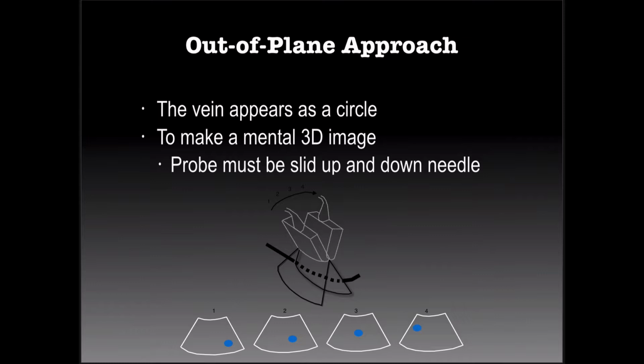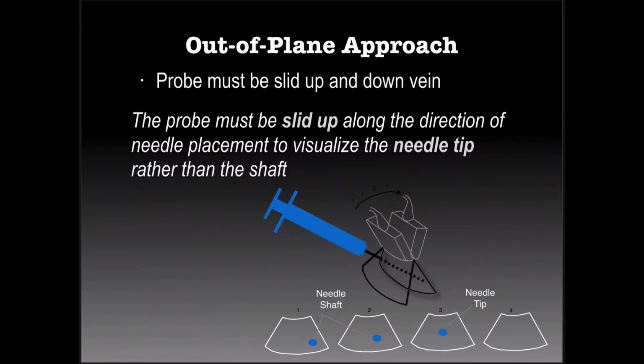So we have to slide our transducer ahead of the needle so that we can see the needle pop into view. All right, again, we don't care where the needle has been. We care about where the needle's going. So we slide our transducer ahead and the needle will disappear. There's no needle underneath the beam of the transducer. And then we slide the needle into the beam. All of a sudden we can see it. And we know that's the needle tip because it's the front edge of the piece of metal.